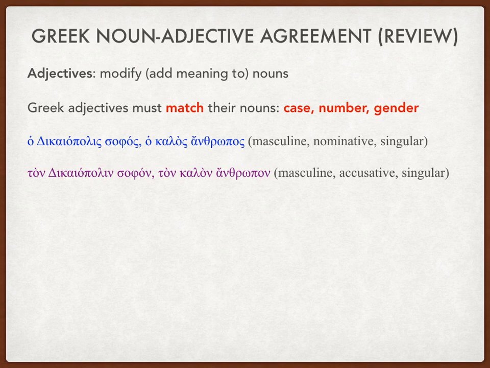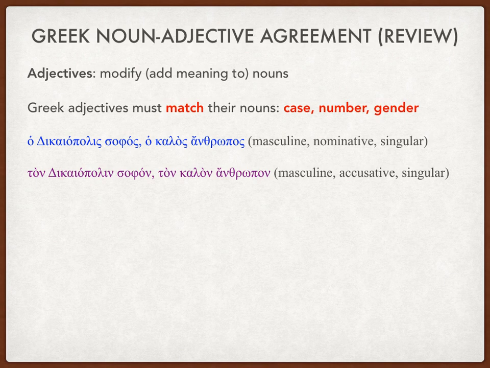So, we'll see some examples of nouns that go through this, but again, I want to remind you that there's a very important rule to remember here, that nouns and adjectives have to agree with each other for a Greek sentence to make sense. I could have a phrase like ho Dicaiopoulos sophos, one of the adjectives you get in this chapter, wise Dicaiopoulos, or ho kalos anthropos, these are the examples in blue, the beautiful man. All adjectives have to match nouns in case, number, and gender. So taking those 2 examples, both of them have a noun and adjective that match because they're all masculine, nominative, and singular. They're talking about one person and they're the subject.